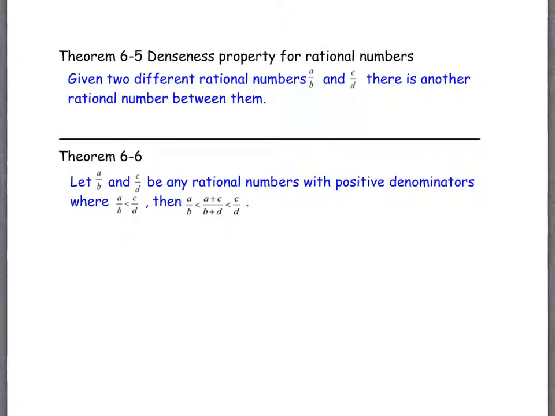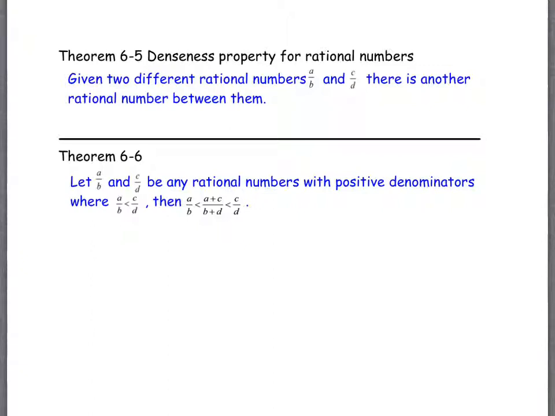And if you have this idea in mind of that number line point of view that we talked about before, think about what happens, and you guys have seen this happen on your calculators before. You have the ability to zoom in on the calculator, and it looks like it spreads things out, right? That's the image. No matter how close they are, you could keep zooming in and it would spread out the image on your screen, and there would be space between. Well, space between means numbers between. And that's all the denseness property says.